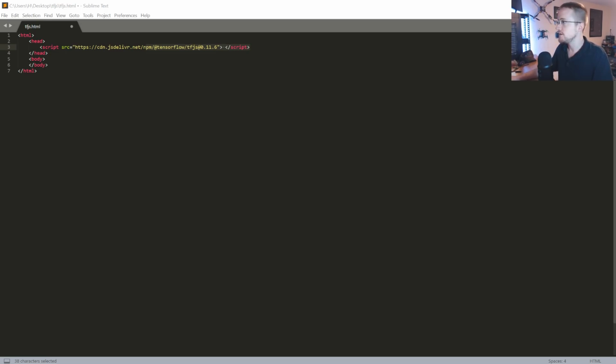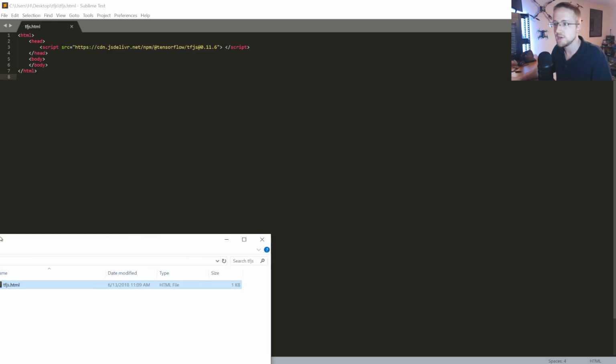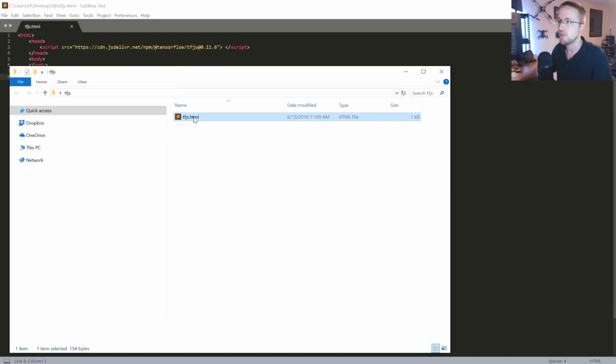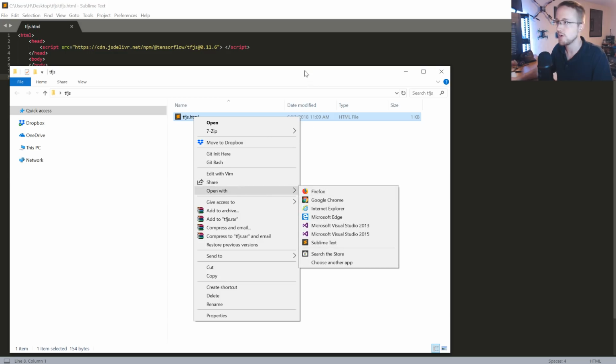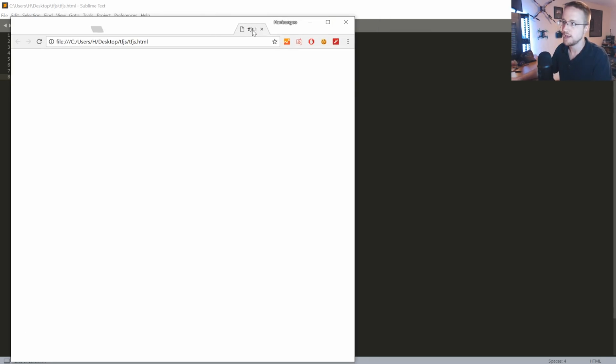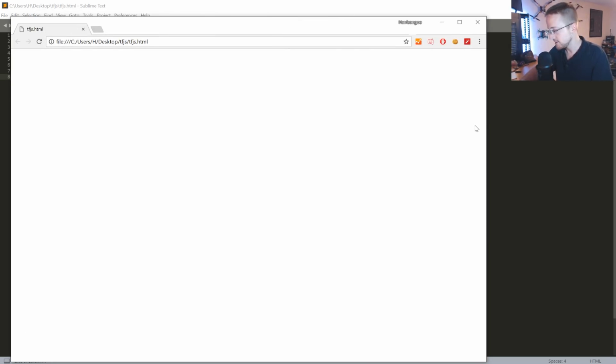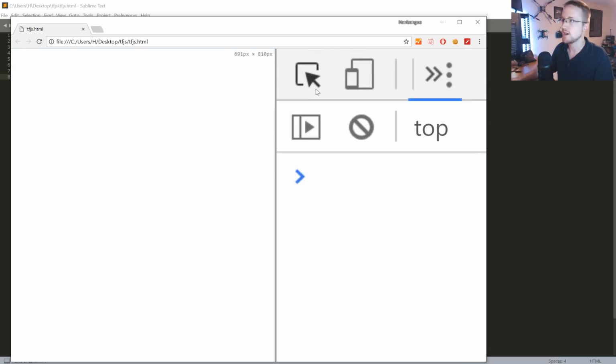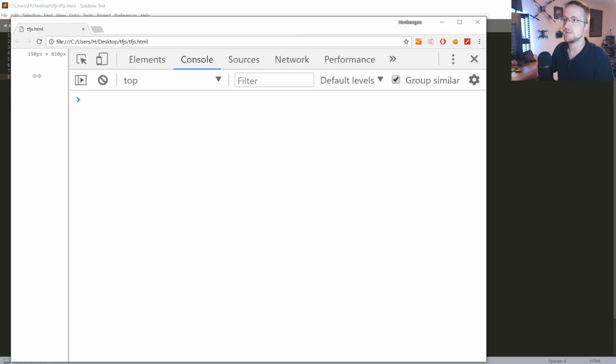Now the next thing I'm going to do is we're actually going to run this in the browser. So go ahead and save that, and then right click this and open in Google Chrome. If you don't know how to do that, let me pull this window over. You can just right click, open with Google Chrome. You can probably use Firefox or your other favorite browser, but we just want to run a console. At least in Chrome, that's F12. Then you come over to console, and you get this little console window here. Let me see if I can take the whole thing.